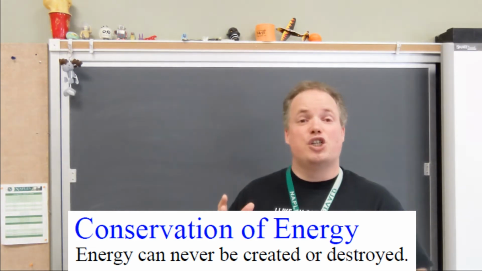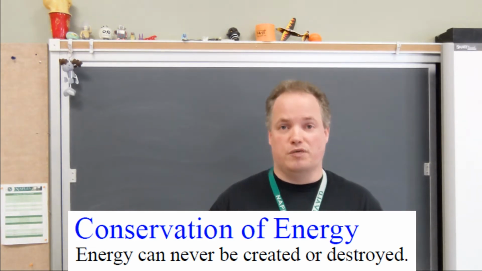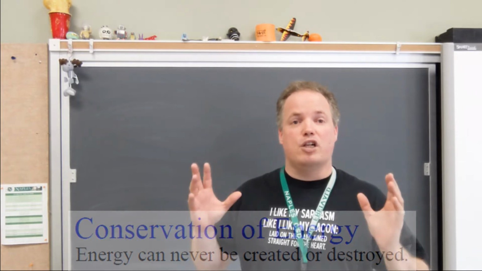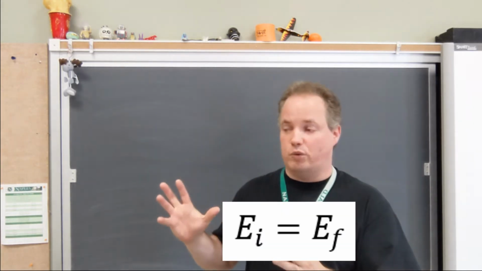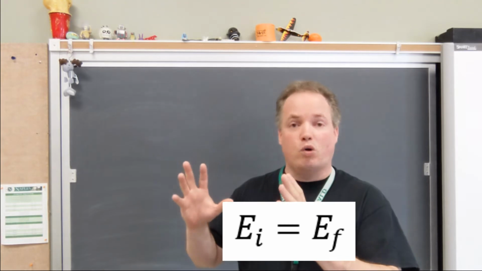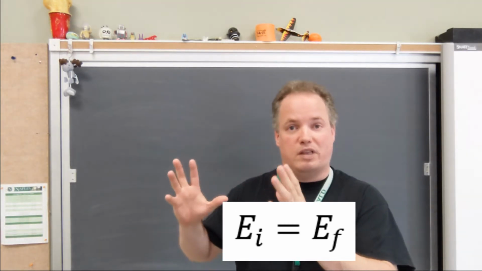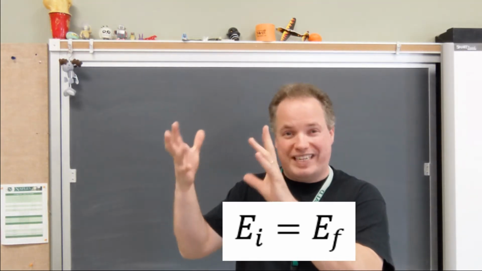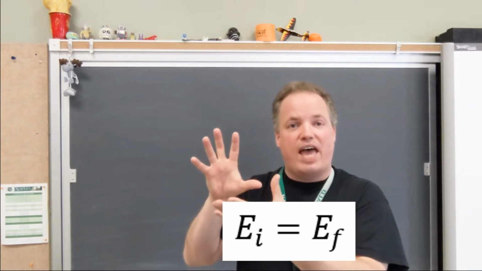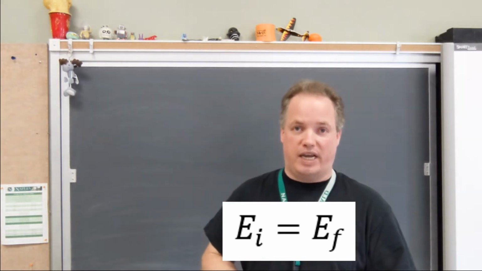This is shockingly useful. It means that if you have a closed system that's not being influenced by other things, the total energy, all the different types we talked about in the last video, if you could account for all of it and add it all up in that system, that number is never going to change.